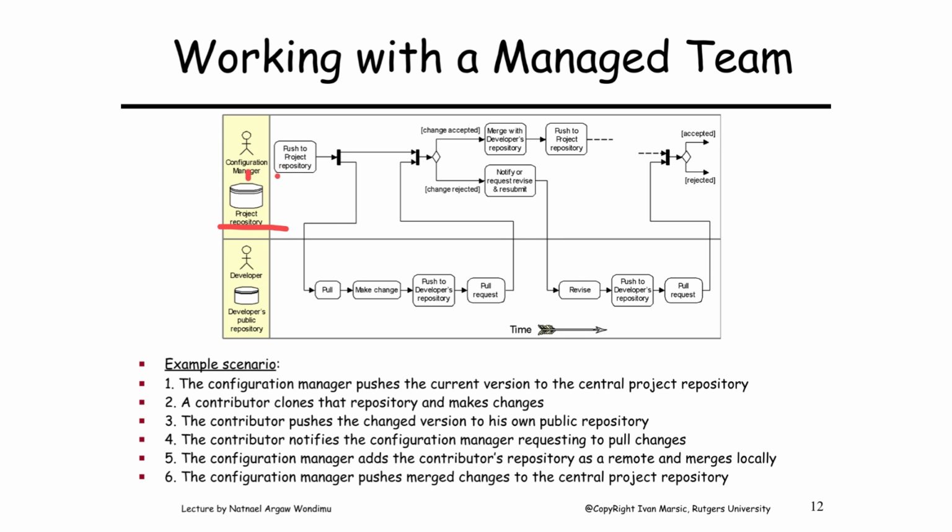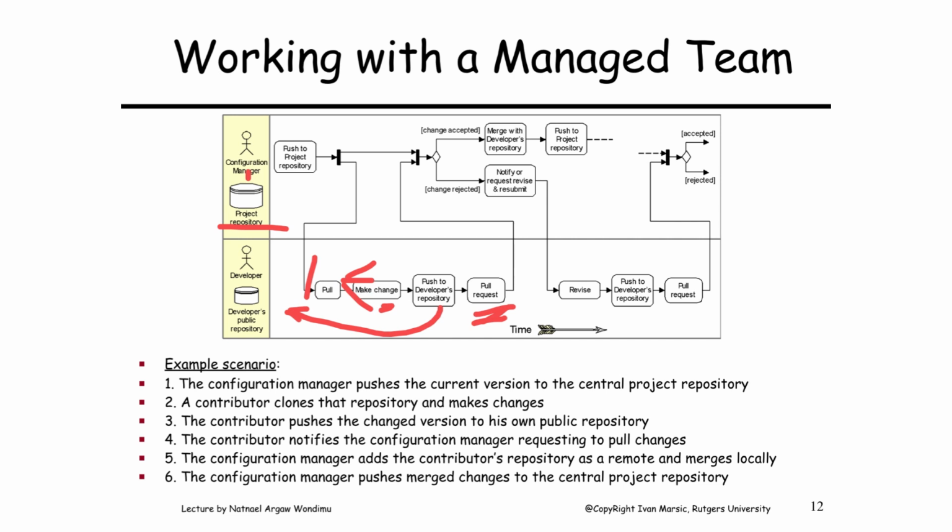So here, the configuration manager is responsible to push to the project repository. Any change made by the developers will be pushed by the configuration manager to the project repository the first time. Then assume we do have developers who pulled from the project repository here. They might pull using different workspaces or even the same shared developers repository. They make changes, modifications, and they push back to the developers repository, which is here. And they raise pull requests. That is how we operate, in general, a version control system.